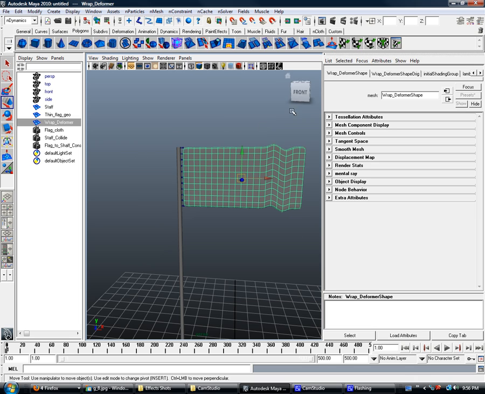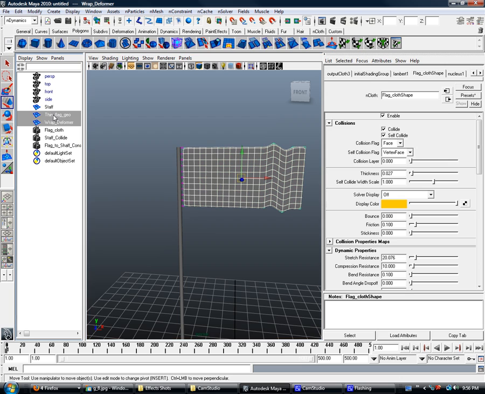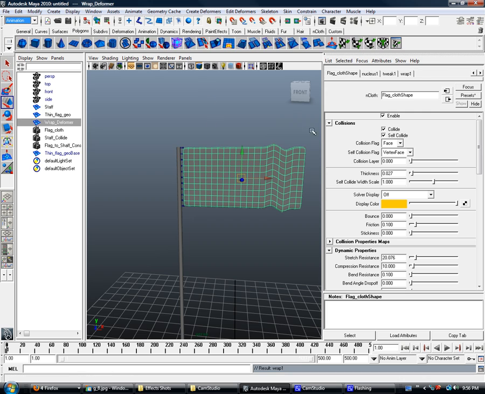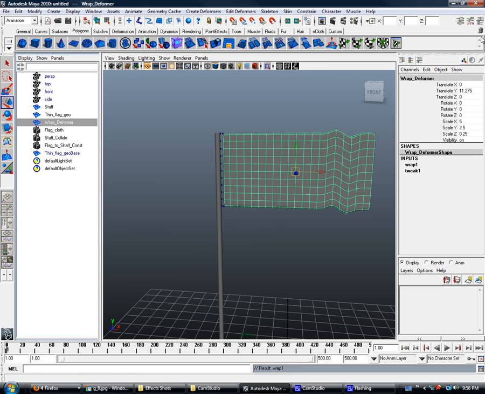And in your animation menu set, go to Create Deformer Wrap. And I like to name this too. I name everything, and you should too. Flag, oops, flag wrap. And let's see what happens.